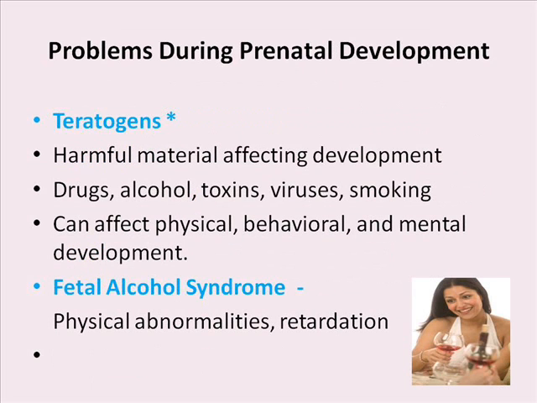Objective number 3 asks that you explain the effects of teratogens and other negative factors on prenatal development. A teratogen is defined as any harmful material affecting prenatal development. This can include, but is not limited to, drugs, alcohol, toxins, viruses, smoking, bacteria, environmental pollutants, and other harmful agents. These can affect the physical, behavioral, and mental development of the embryo, the fetus, and the child after birth.